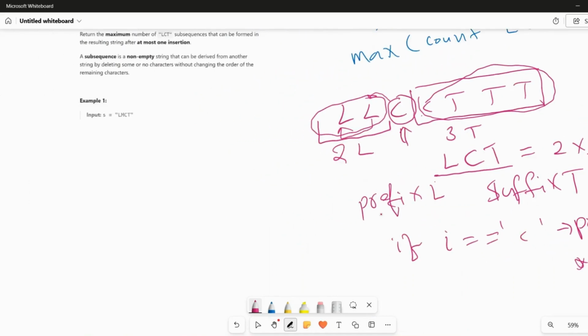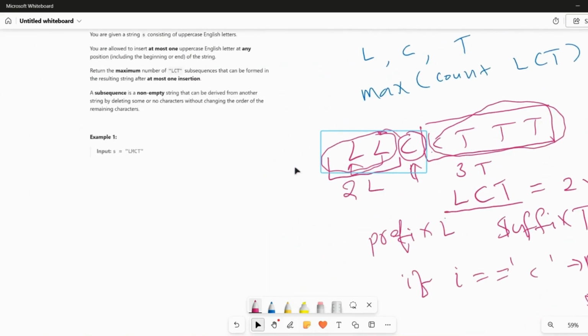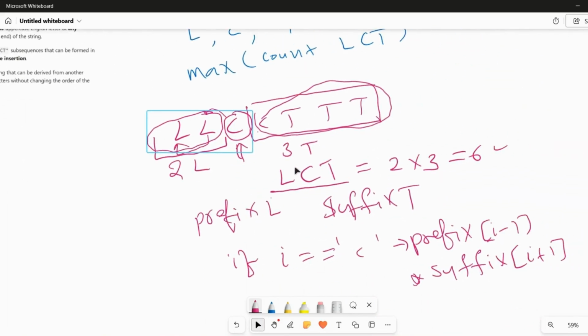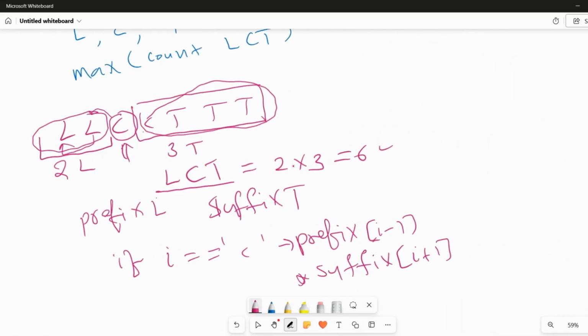But the question is that you need to insert a character such that you maximize the count. Let's say you want to insert L. You can definitely insert L before the C, and that could contribute more. Let's discuss L L C T T T, where this is the L part and this is the T part.